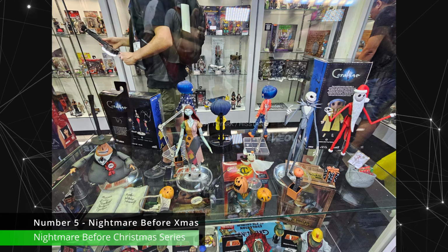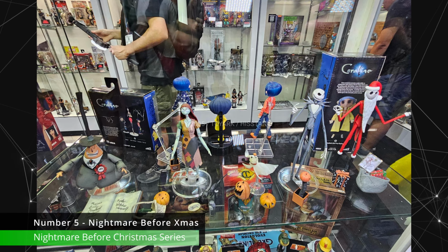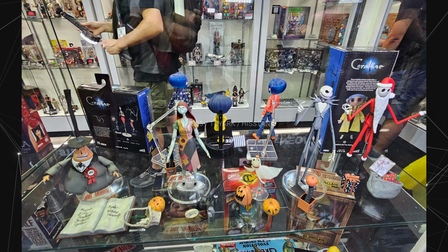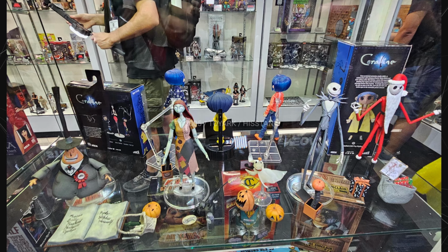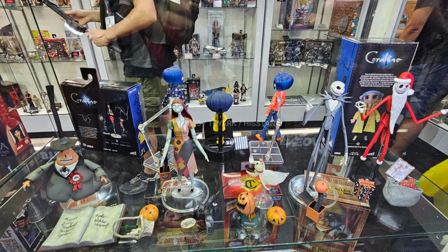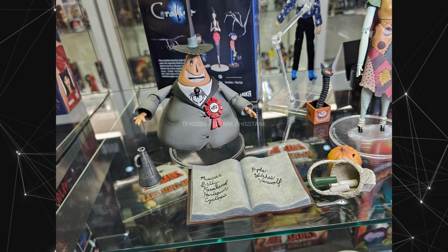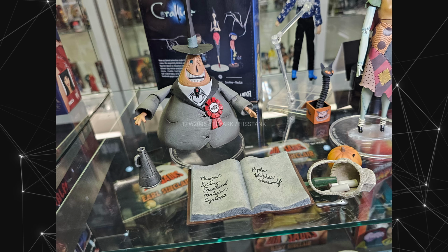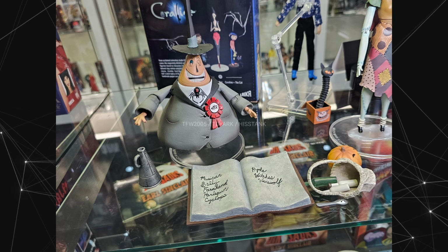Right, staying at the NECA booth, another little sort of surprise, I guess, is Nightmare Before Christmas is back at NECA, meaning I guess they maybe lost some of the rights at some point, and there were some old figures and they weren't 100% happy with them, like they weren't the best. So there's a whole new line of Nightmare Before Christmas figures, which is one of my favorite Christmas/Halloween movies of all time with my kids. Like, we absolutely adore it.